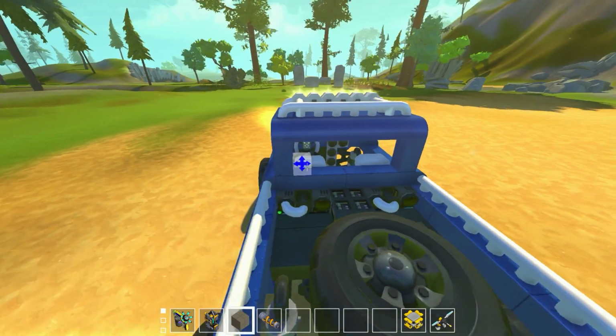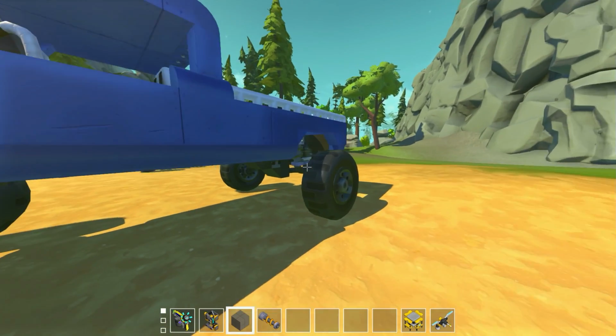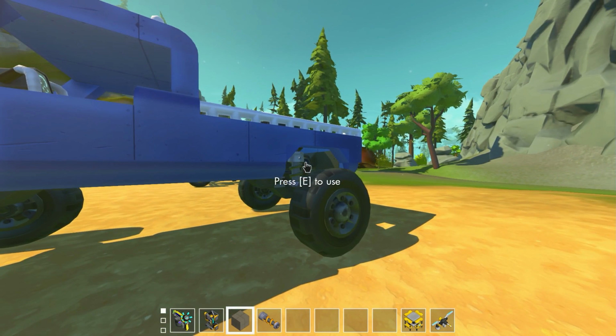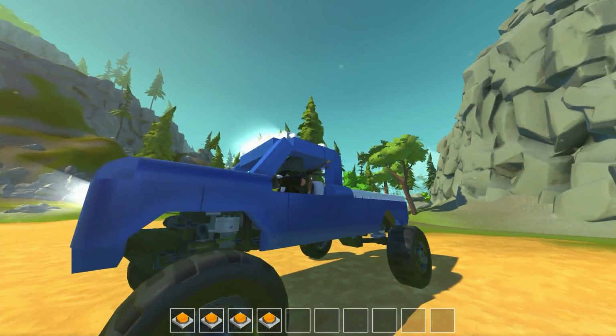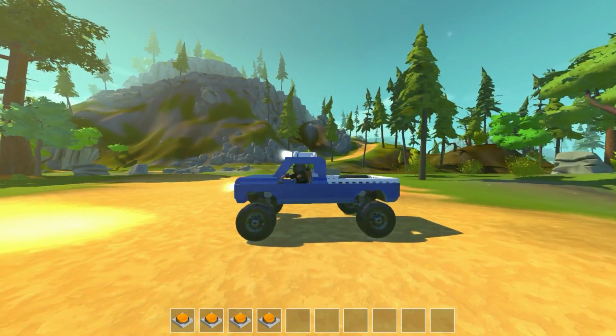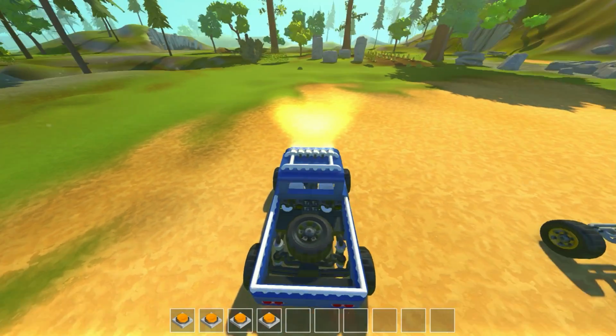And it is set up with 4 different buttons. We've got front up, front down, back up, and back down. So it's not left to right. You could put each set of wheels on its own controller, but I decided to do just the front two together and the back two together, so you can change the suspension stiffness between the two points. And then of course I made it look like a little bit of a truck.